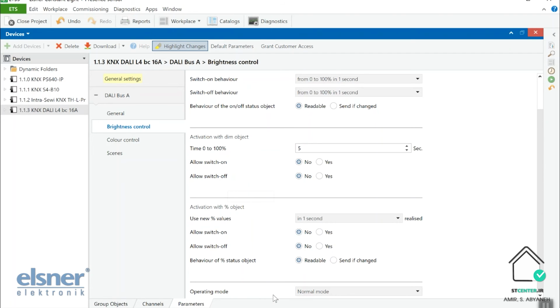And more here. Also, we have the operating mode. You can choose between normal, night mode, or staircase lighting, or some combination of those. If you set the night mode, then you will receive some group objects that the night mode is activated, and also you can provide the set point for the night mode.